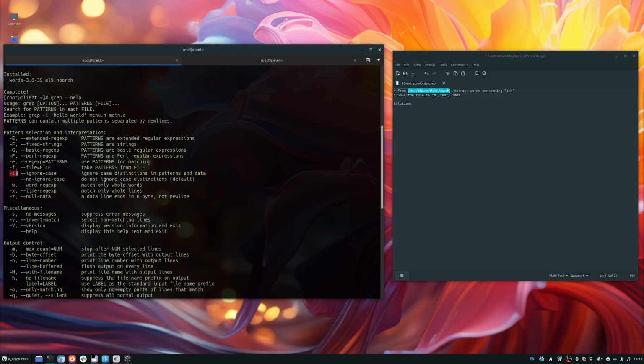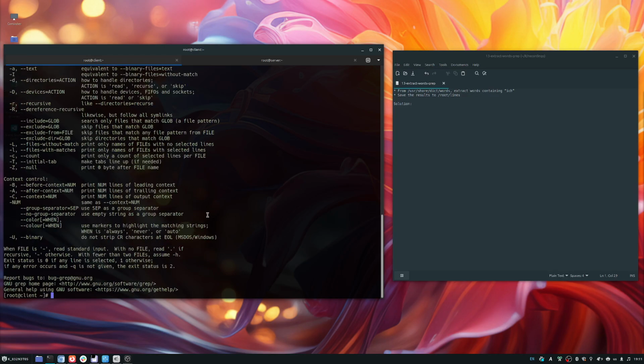For instance, in this case, the -i would be to ignore the case. They don't tell us to ignore the case, so we should stick to just picking up the words that contain this. Basically, grep is finding things in files or in file names, depending on what you ask for. You can do it recursively as well if you specify the option -r, but basically it's to find the content of the files. Within the content of many files, it will find the results and highlight them for you. Again, you have ripgrep, which is even better, but grep is already great.